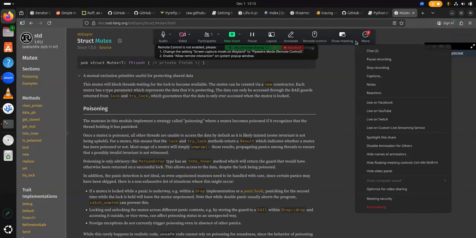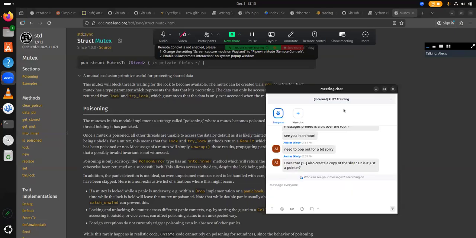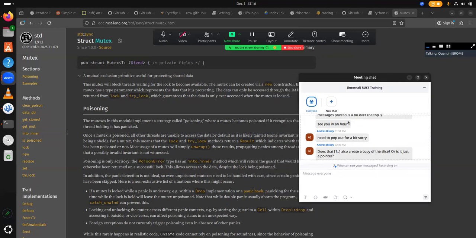There is a question in the chat from Andras about the slice. Is it a copy or not? The question is from one hour ago, but I will reply to Andras anyway. Whenever you use a slice, the slice is not copied. It is a pointer to the data in memory.